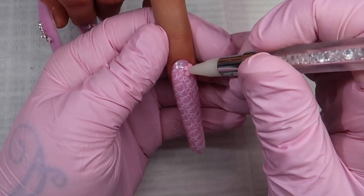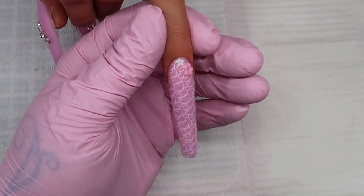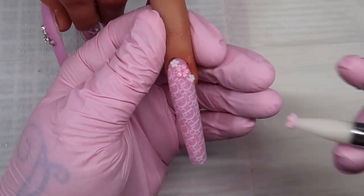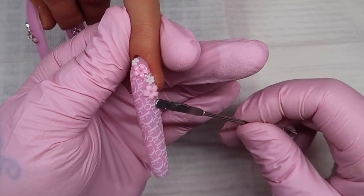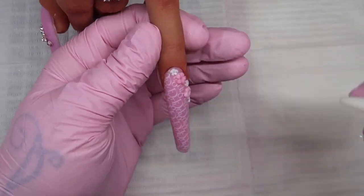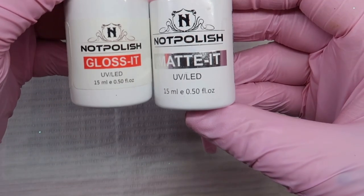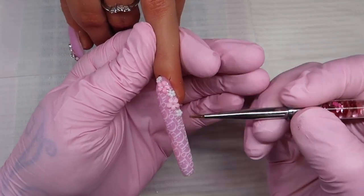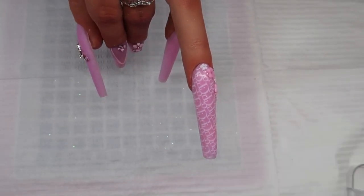So I've just added some rhinestone gel around the cuticle of this transfer foil nail, and I'm just coming in with some of those little daisy flowers on this one. And then I will pop all these in the lamp and give them a full cure for 60 seconds. So I'm now coming in, guys, it's top coat time, and I'm just gonna blob a little bit of matte top coat in the middle of these flowers, just so I can add those caviar beads.